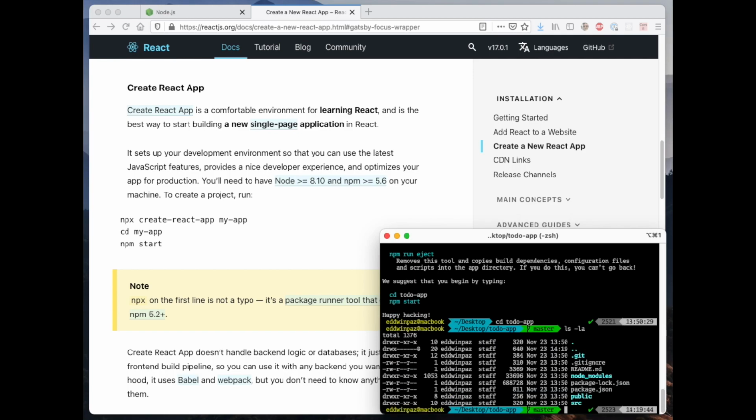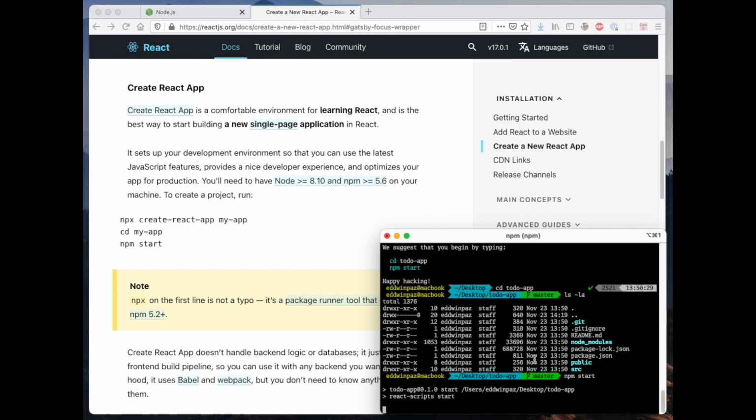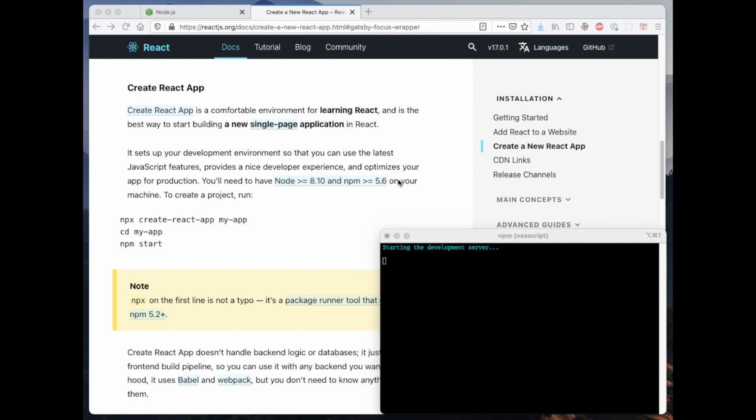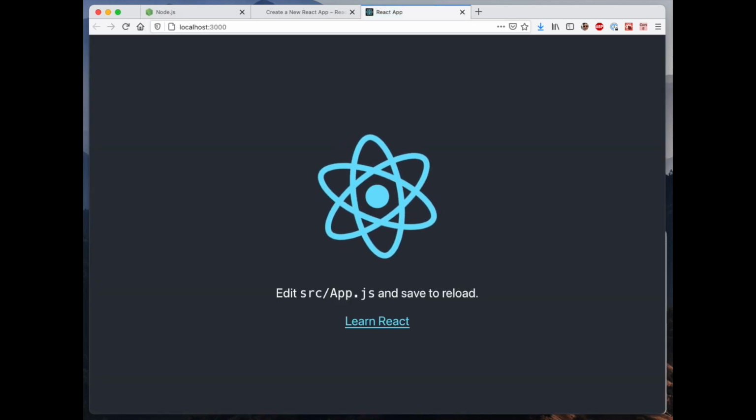Okay, now that we have entered the project file that you previously named, in this case we named it to-do app. We will now type the next command, that is npm start. After this is being run, you can open on your browser localhost on port 3000 and then see the default React message indicating that the default React application has been successfully created.